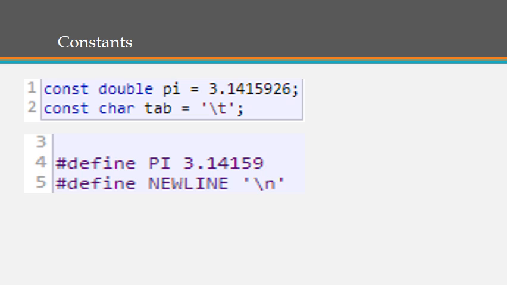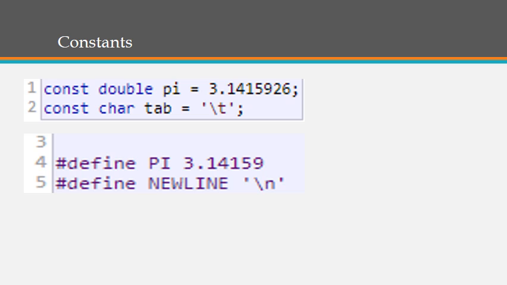Following this, const, this keyword for constant, is followed by the data type keyword. And what's on the right-hand side of the equal sign is the literal value.